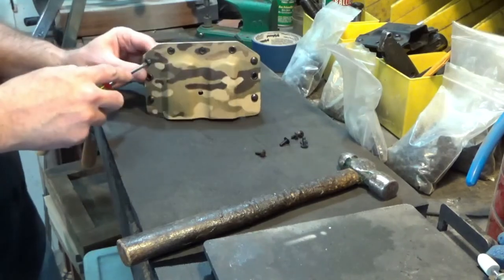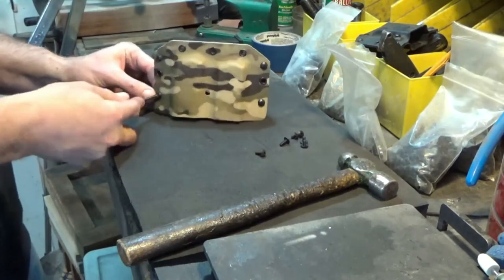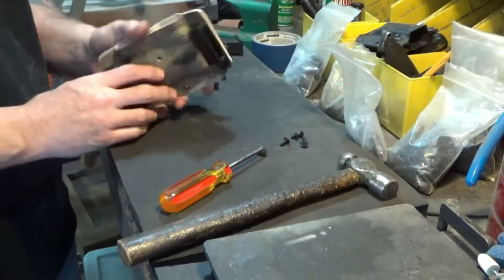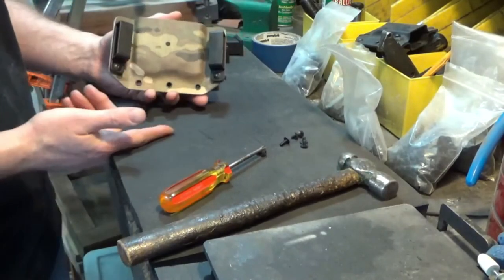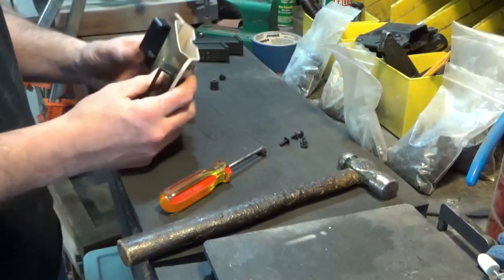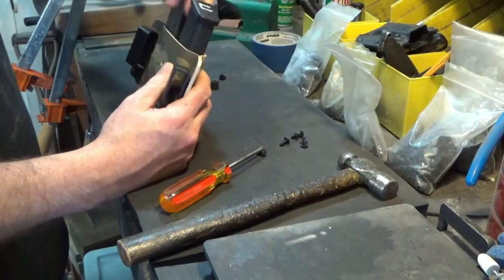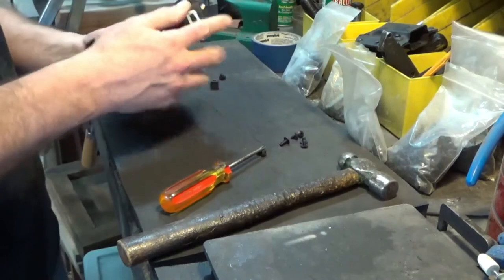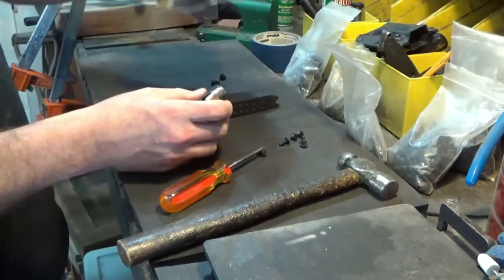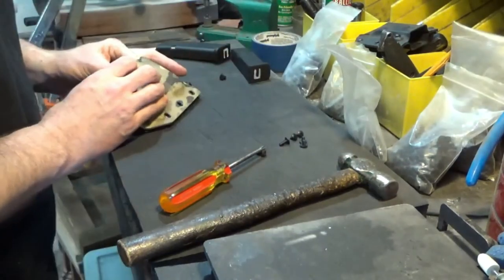All right, so the customer said that they are no longer using the battle belt system, so they wanted something with just a regular belt on it. So we have that. Okay, so you have both of these. All right, looks pretty good. You feed your belt in through there. Now the issue we have here is although it's in here, there's no adjustments. It's not that tight, and even though it has a little bit of click, it's not tight enough. So the way we deal with that is we put a spacer in there.